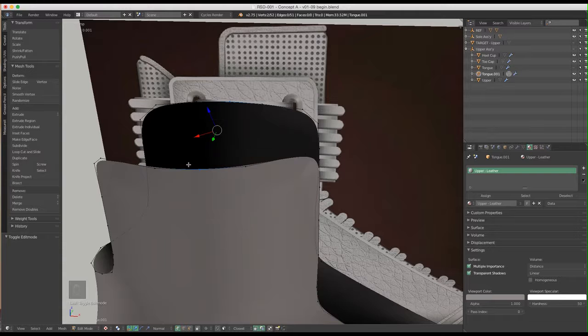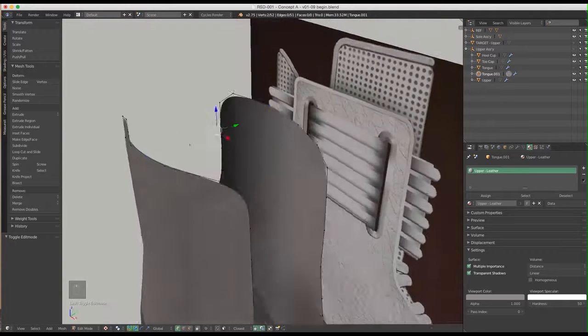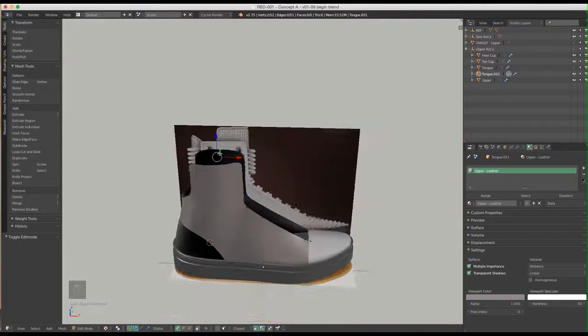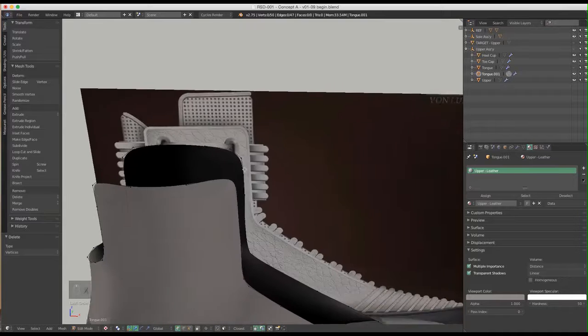Sorry, that's the wrong, not my pivot, but actually this, which is the transform orientation. I always forget the name of that. So that wants to just be on global most of the time, unless you're doing something specific. Okay, anyways, I'm just gonna hit X to delete those two verts. So now I have two separate pieces.